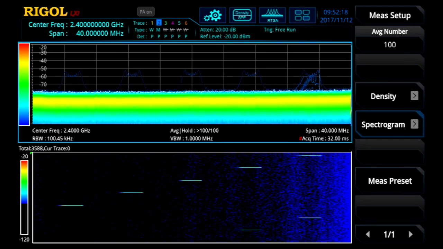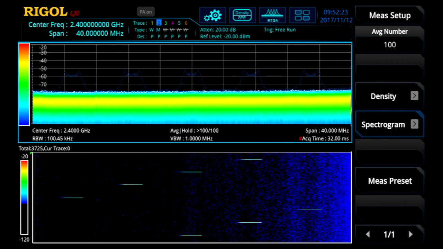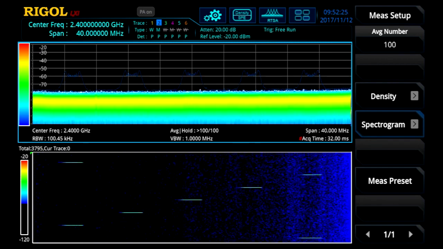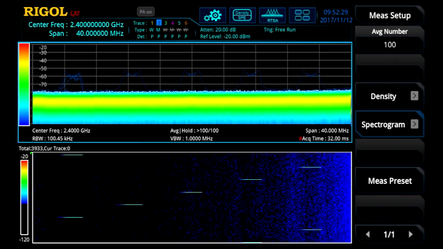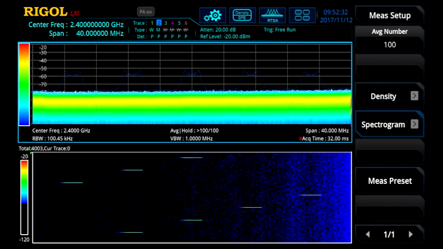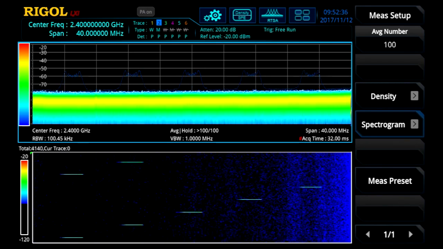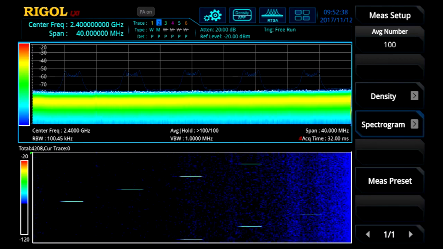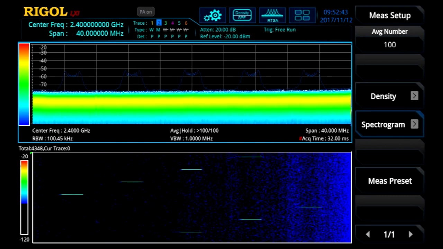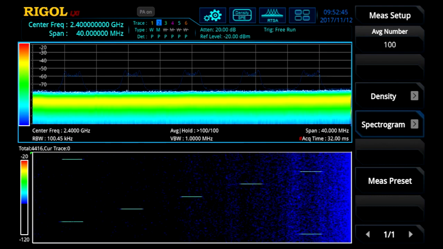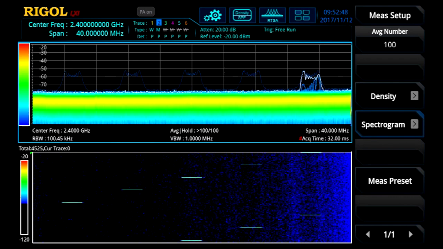Here we are capturing a custom protocol similar to many ISM band signals being designed and debugged in IoT, medical, and consumer products today. Our simple protocol uses multiple channels, in this case 5 channels at 7.5 MHz spacing, centered at 2.4 gig. Each RF transmission consists of an 8 microsecond on time with FM modulation encoding the data. As we test our transmitter operation, we have it set up to cycle through the 5 channels transmitting once per second. Let's pause here for a second.